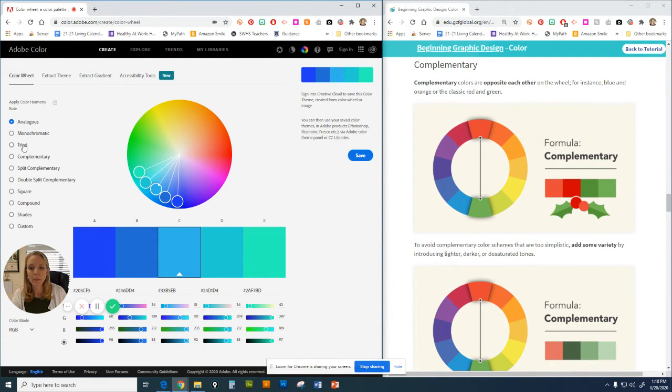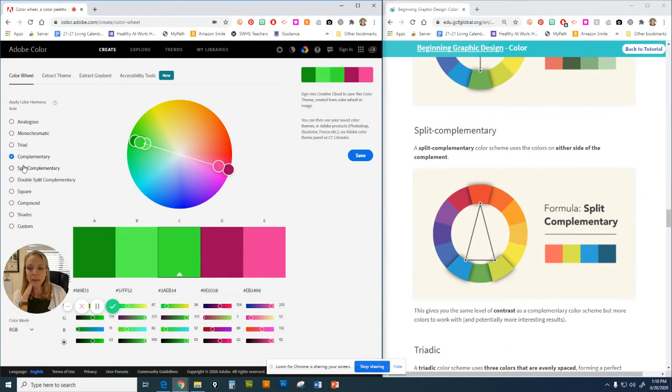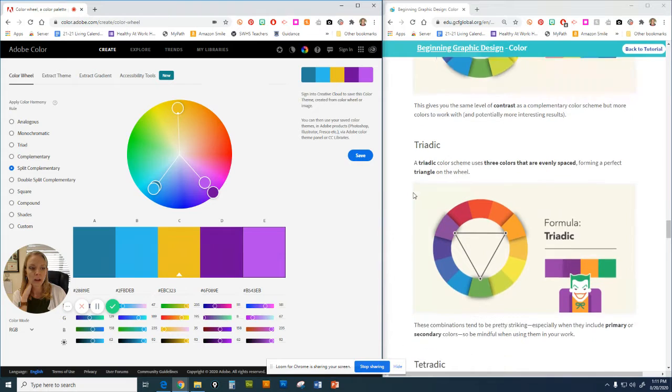Then we will talk about complementary. And complementary is the one that is opposite of the wheel from each other. And again, there's the one with the triangle, and that's the one you drag around. Now you can go in or out and change the hue and the saturation, but at least that gets you where you are going. Now split complementary is the triangle one, and you can modify that triangle. Obviously you can move the one with the triangle, but you can move these guys around. But you'll notice as I drag this one, it's going to drag the others with me so that it's even, so that it makes an even triangle.